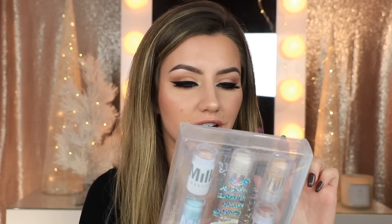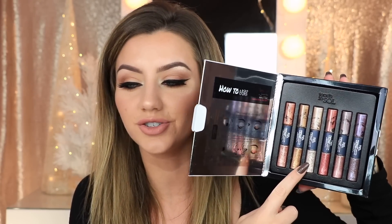Then we have this really cool Milk Makeup Set. In here you're getting the famous Blur Stick, which I love and use all the time, and then also a matte bronzer, a holographic stick, a blur stick, the glitter stick, a cooling water stick, and a highlighter. Then we have another gift set by the brand Touch In Soul — these are the Metalist Liquid Foil and Glitter Double Ended Eye Sets. You're getting the whole line, and these are really cool because on one end you have a liquid eyeshadow, and on the bottom you have a loose pigment — this is like the most blinding metallic eyeshadow I've ever seen.